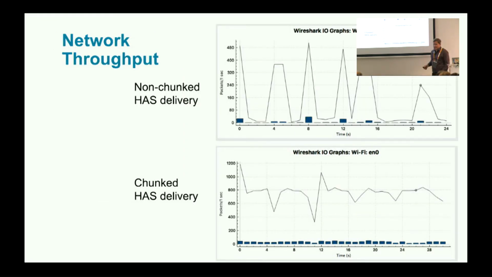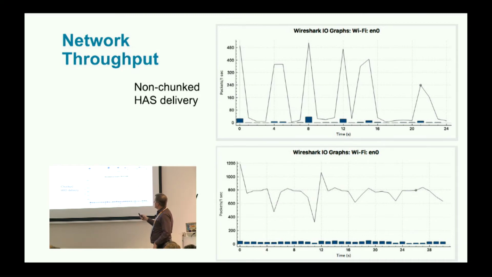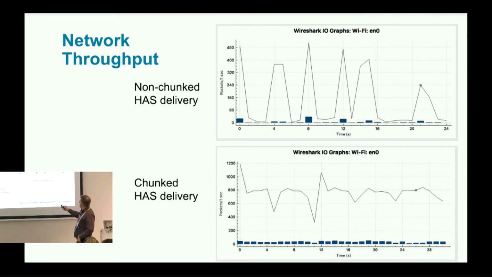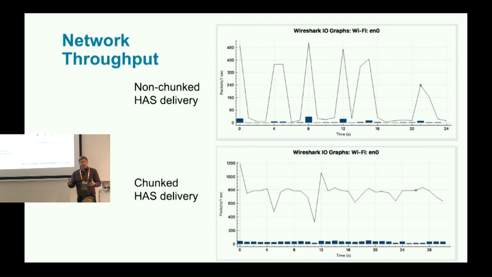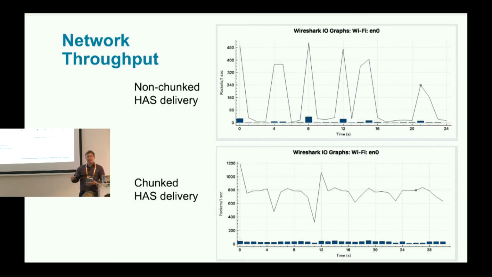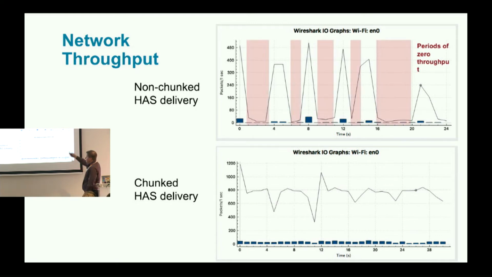So there are some interesting side effects from this. One of them is that when I use standard adaptive segmented delivery, I get very spiky performance across my network. Here I'm looking at a Wireshark capture of a stream playing, and you'll notice it's got segments that are 4 seconds long. So every 4 seconds, I get a big burst of data because the server has the entire segment. It can send it as fast as it can to the client, and the client receives it. In between those periods, there's no activity.